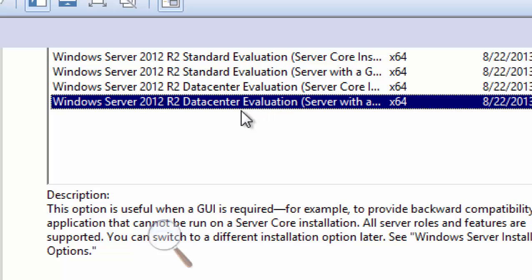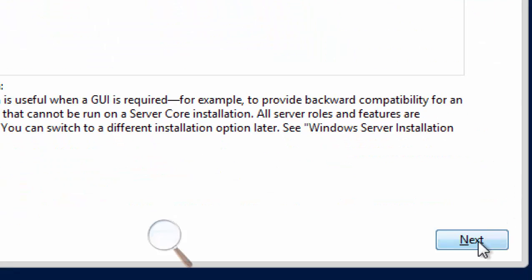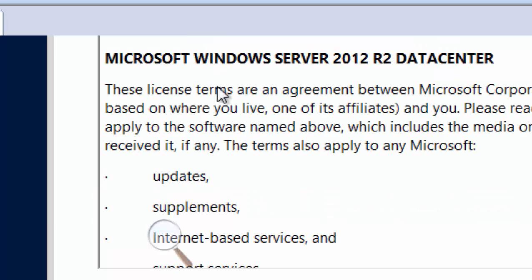Okay, so if you're on this page, then I'm just going to go over the fourth one, which is data center evaluation. We can go for standard evaluation as well. It's okay, it doesn't matter. We can just stick to any one of the editions of Windows. So data center evaluation and GUI, last one. So everyone selected that? Yeah. Last one, let's just go next, right? And that's it, then it's next, finish, right?